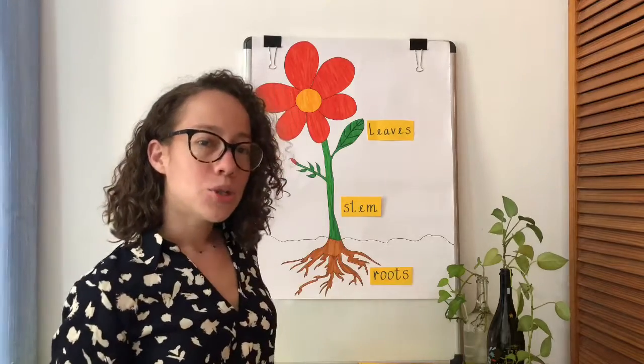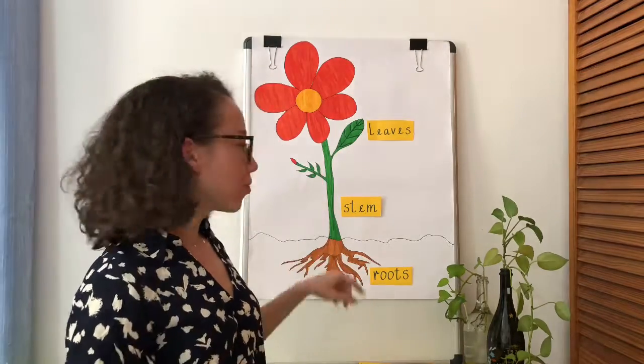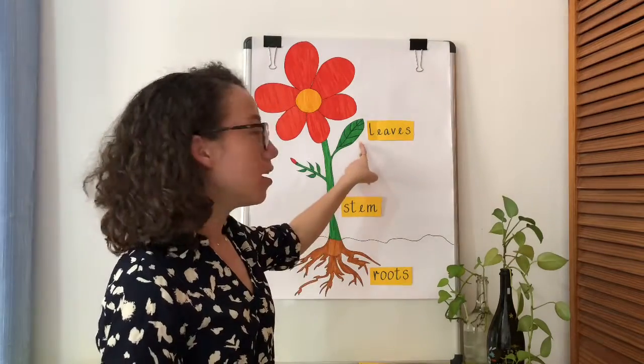All right. So we know the first part that grows are the roots. The second part that grows is the stem. And the third part that grows are the leaves. Now, we're going to learn something interesting about leaves. Did you know that leaves also make food for the plant? So, when outside is nice and sunny, the leaves face the sunlight and they soak it in.